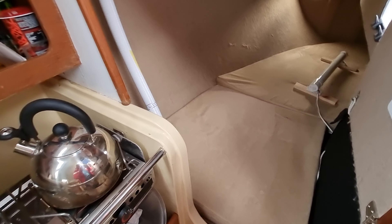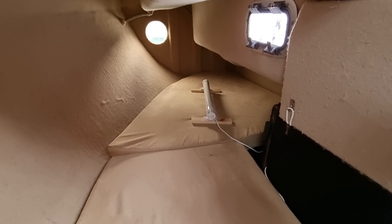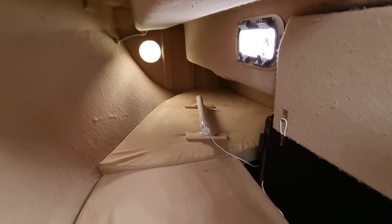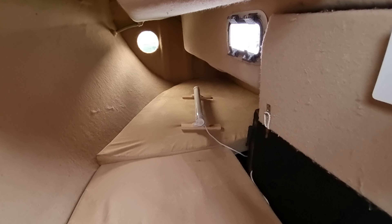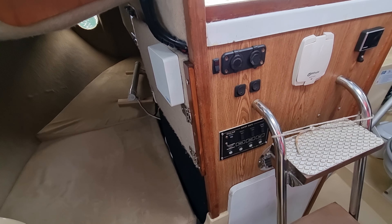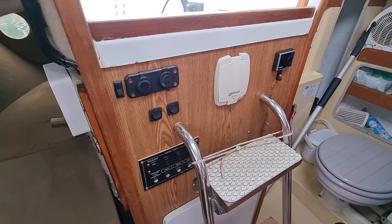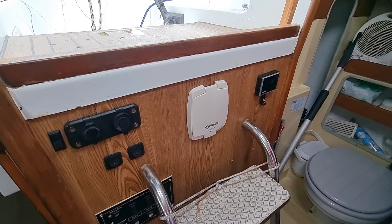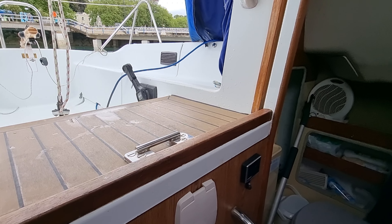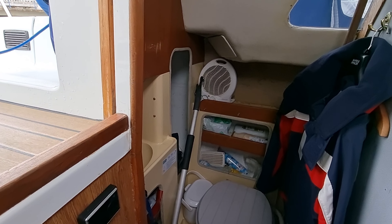And tucked away under the cockpit, the rear cabin — a really nice spacious double berth there, lots of light coming in from the cockpit. Very nice. We've got the instrument panel and some other controls, and the bilge. There's a quick glimpse into the cockpit — we'll do some VR photography in there so you can get a 360 view of the cockpit.